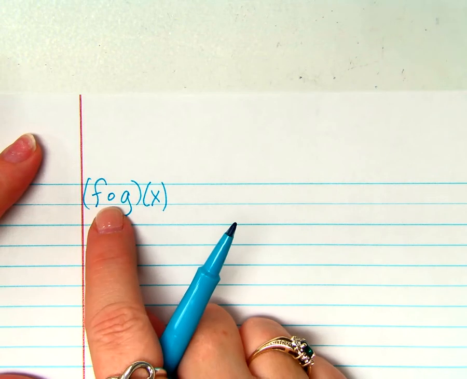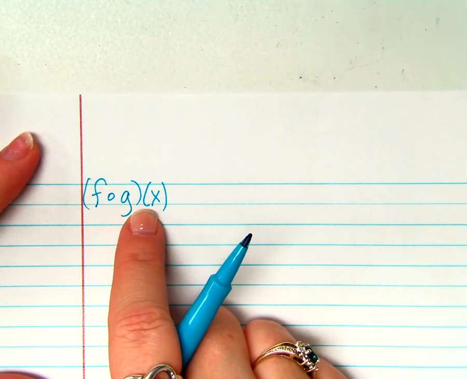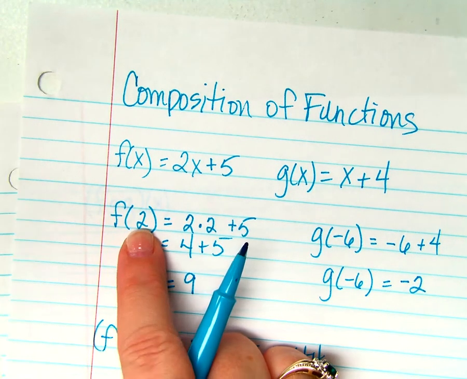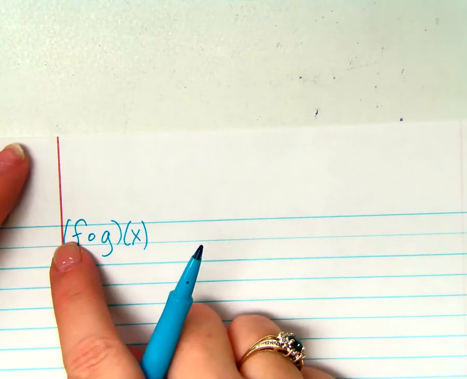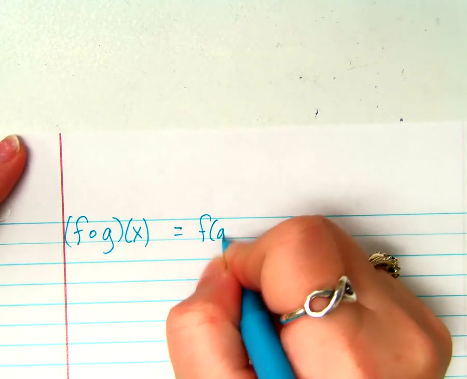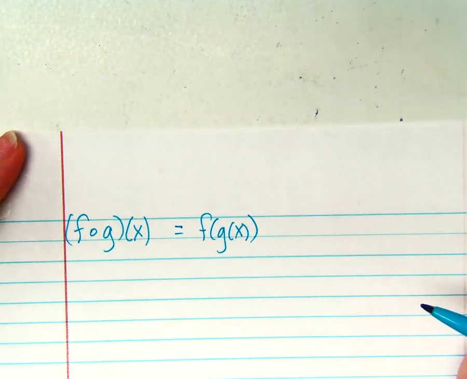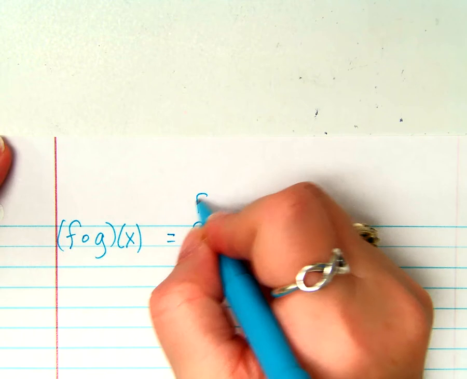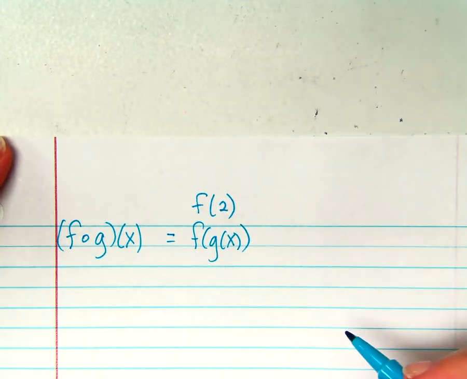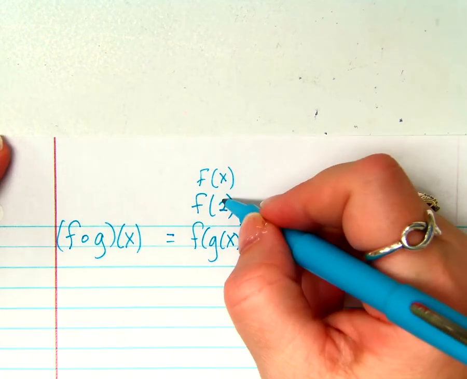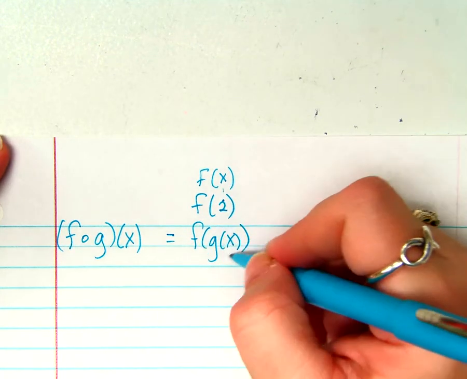This is saying f of g of x. How do we read this one? f of 2, right? If this is saying f of g of x, I could also write this like this. Right? f of g of x. How did I find f of 2? Well, it used to be f of x, right? So anywhere there was an x, I put in a 2. How do you think we're going to do this?